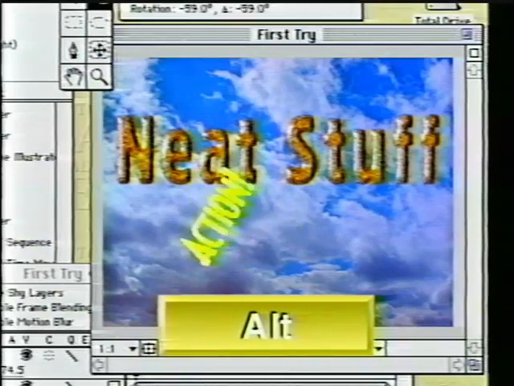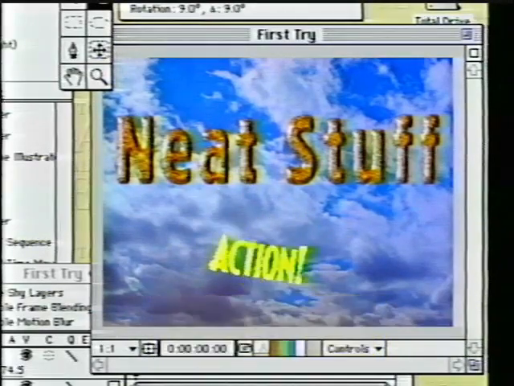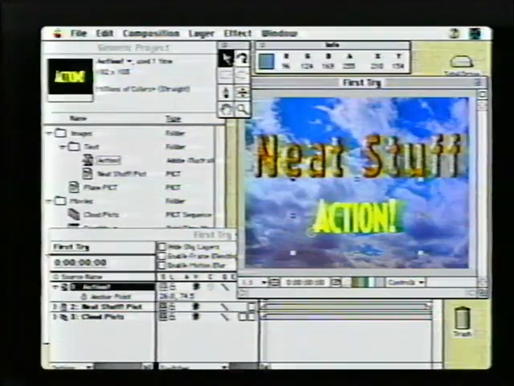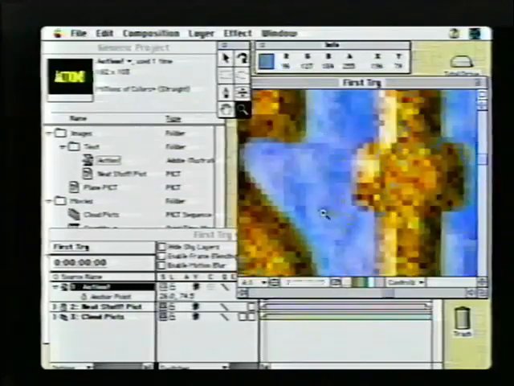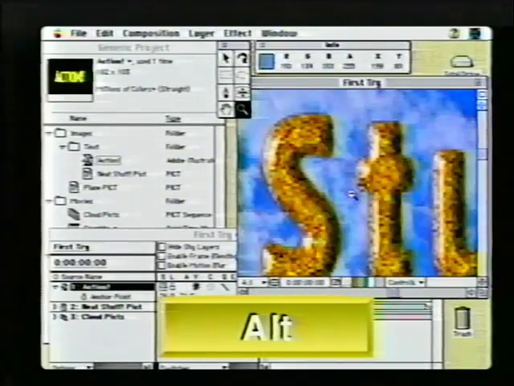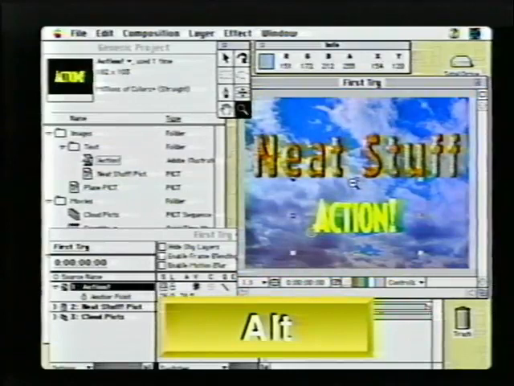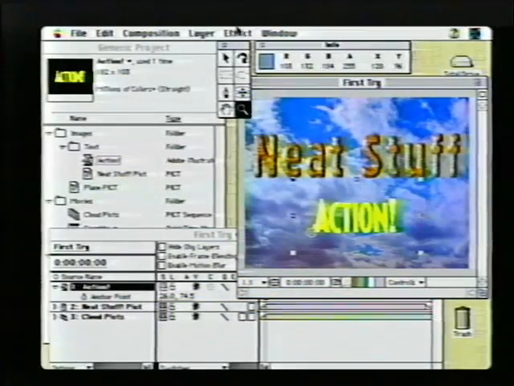Sometimes you'll need to get a little closer to your work. You have a variety of options for zooming in and out of a comp. First, there's the Zoom tool, right here, which zooms in wherever you click it. Alt-click and you zoom back out again. Now, it's often quicker, instead of using the zoom tool, to use one of many keyboard shortcuts. Now, the same shortcut from Photoshop works here, and that's Control plus and minus up there at the top of the keyboard, not the one over on the numeric keypad.